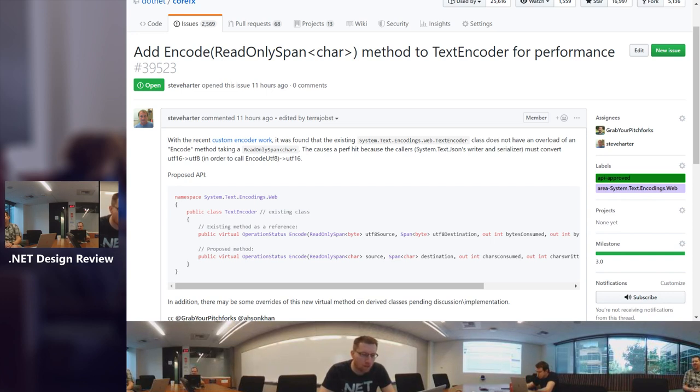All right, since I can't go back, so one more time. What's the method name? The first one's encode UTF-8. Okay. You could also just copy it from what's checked in if you need to. Yeah, this might be more work than just doing it this way. So then, is this the one we want? Yes, correct. And then the second one is just encode, source, destination. Yes, because it uses chars. Okay.